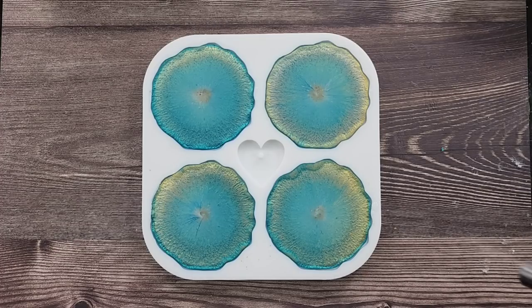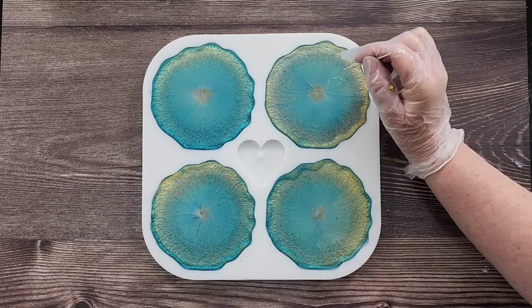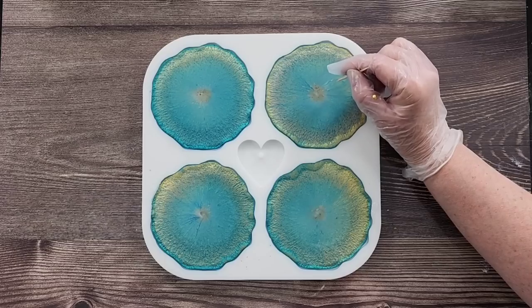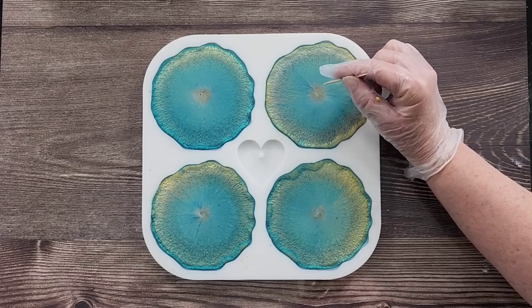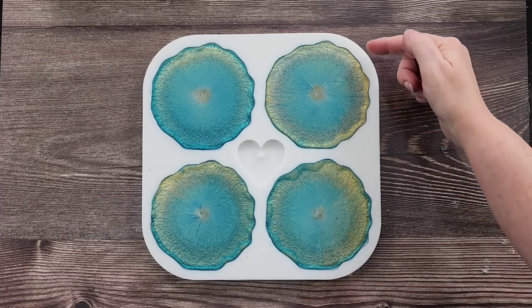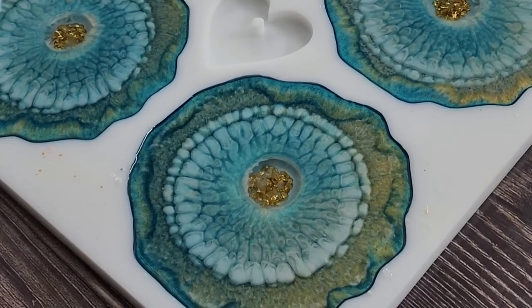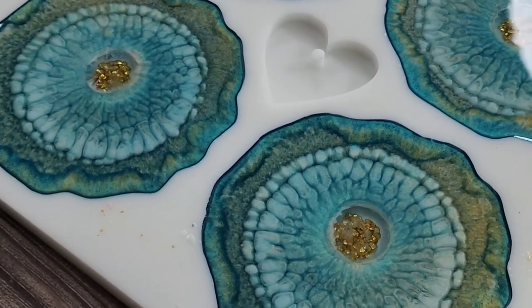I'll wipe my sticks so I can use them again. Don't use your heat gun to torch the sides or anything because it'll sort of change your design. There's a hair in that — I don't know if I can get it out. It's left a little line. Okay, the rest is still moving — hopefully it'll be all right. This one doesn't seem to have as much gold, but look, it's changing already — it's looking amazing!